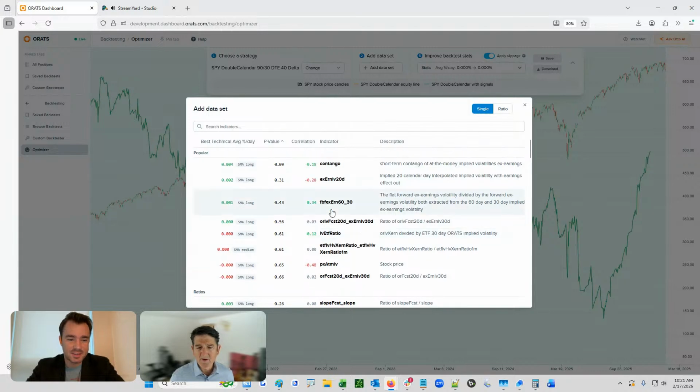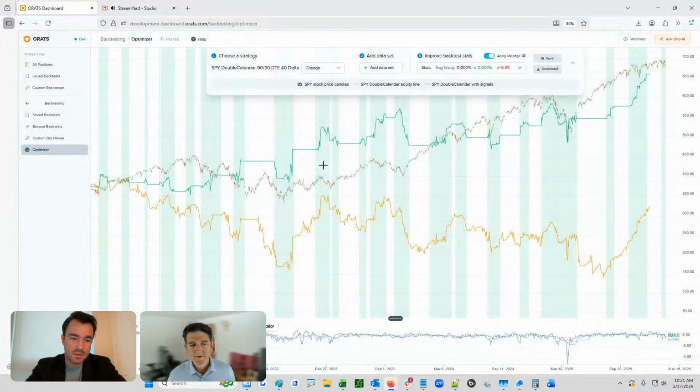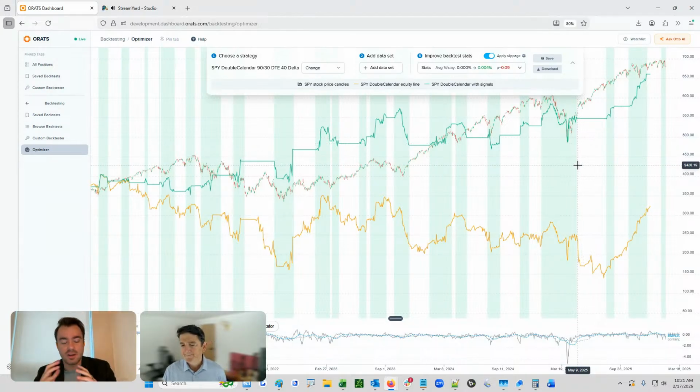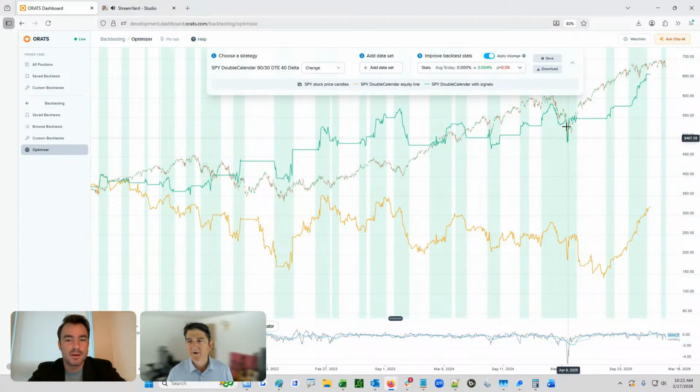Actually, I'm looking at the p-values. There's some pretty good ones in here. It's actually quite hard to find a good p-value, which is a good thing because strategies shouldn't easily beat the market. But it seems like a double calendar might be a good candidate for something where some of our indicators can help out here.